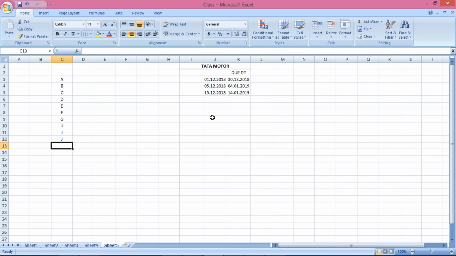Okay. Out of these vendors, a few have agreed that the payment will be made after 30 days. It means whichever things we purchase from these three vendors, the payment is going to be made after 30 days.